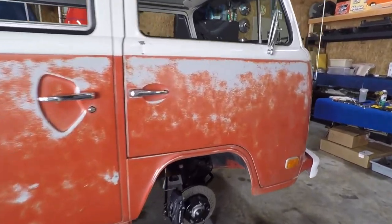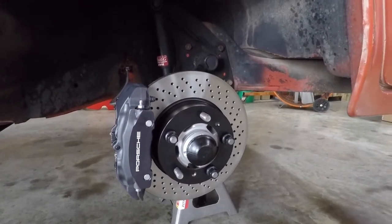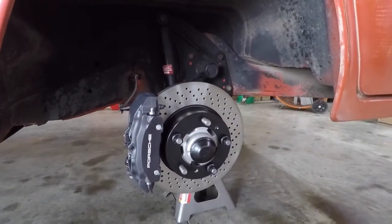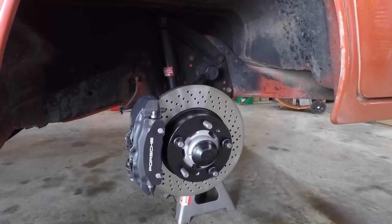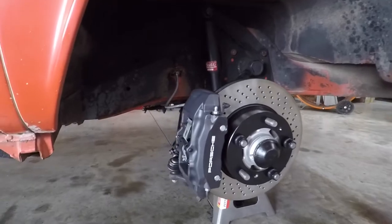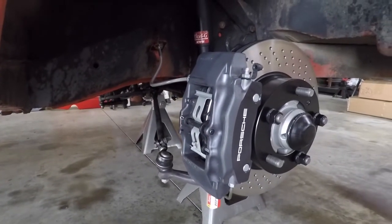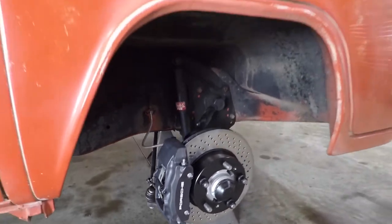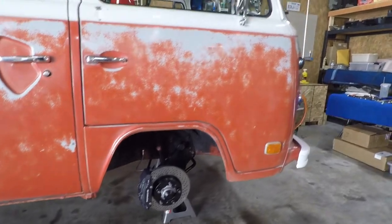Alright, so we got everything installed here. Pretty straightforward process with the hubs going straight on. The OD of the hub is slightly machined, turned down basically for that Cayman rotor to slip right over. Caliper bolts on pretty easy. Everything loads up from the rear of the caliper, pads and all. Really pretty easy to put together. Looks killer. I think it's going to make a big difference.